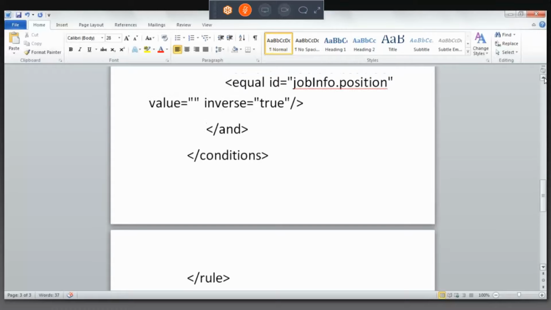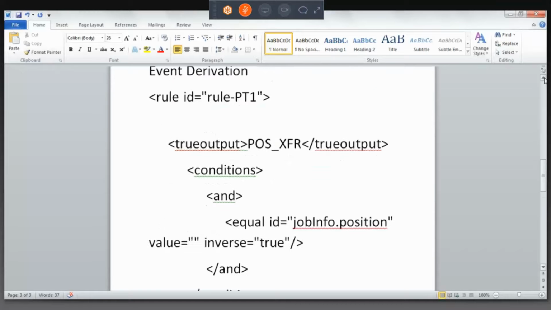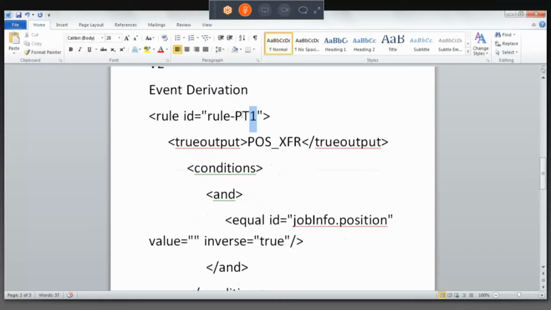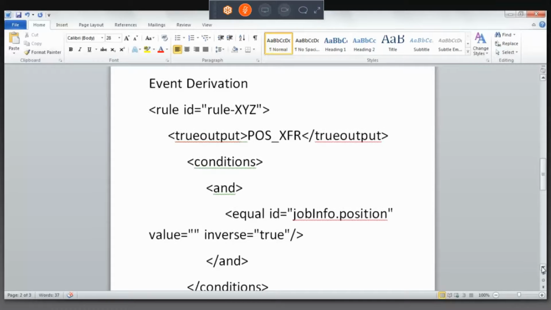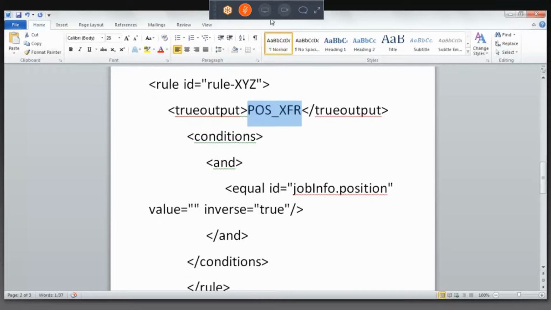The rule ID can be anything that you choose. Instead of PT1, if you put XYZ, it does not make any difference. The only thing is you need to put a unique rule ID so that the system treats it as a different ID. And then you've got your true output, which is your event reason.